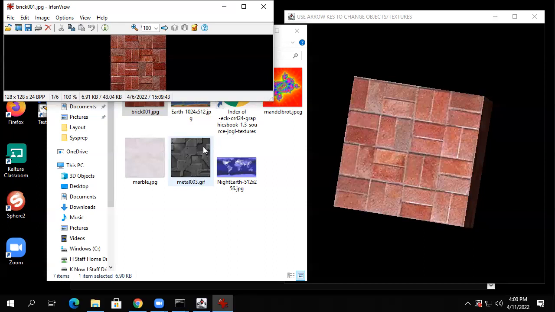Okay. So now, if I want to take this picture and map it on this rectangle, I have to go through a whole bunch of steps in OpenGL. First, I have to tell OpenGL what picture I'm using, what the texture is. So I tell it what picture, for example, that picture is a file on the hard drive. So you have to tell OpenGL I'm using that file on the hard drive.